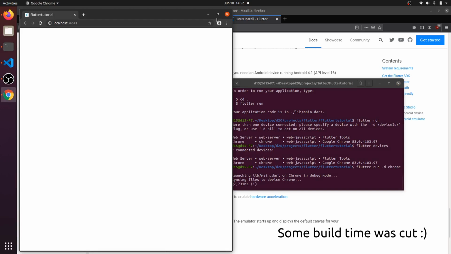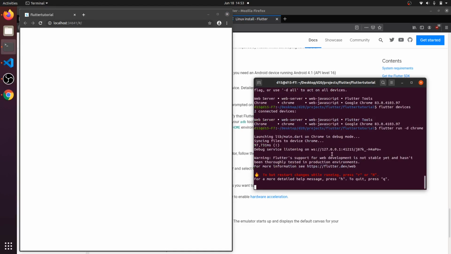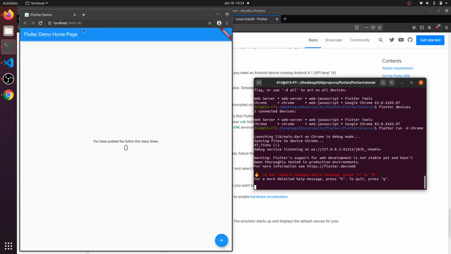Alright, so once you've started running, it might take some time. But generally, Flutter will be faster to compile once you've gotten started editing your app, and I'll show that in the second video. But right now, we've got our Flutter demo homepage right here. This is a simple app in which you can increment a counter in the middle if you press a button. Quite a simple application, and this is very quick to get up. We can just look at the code.